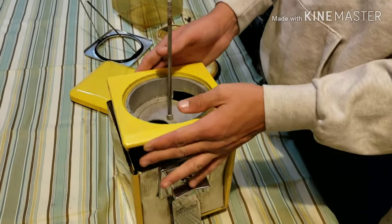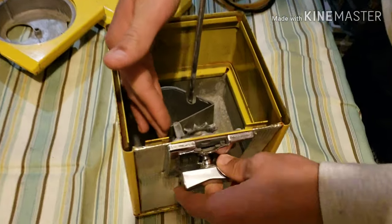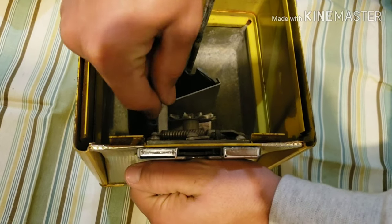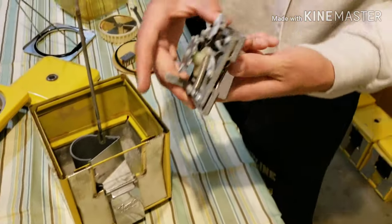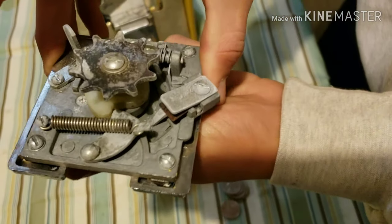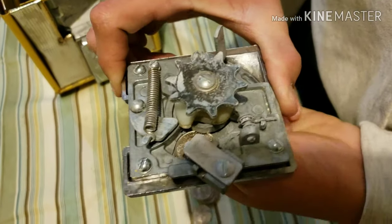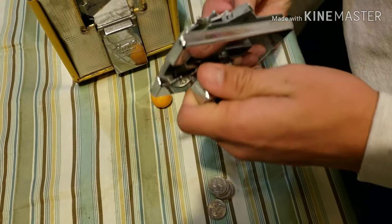Next, the hopper comes off. And then this coin mechanism — this piece is what locks it. If it's down, it's locked, and when you pull it up, it comes out easily. Sometimes it sticks a little bit; you just kind of got to shimmy it out. We'll put in a coin so you can see how it works. Without a coin, this piece right here actually stops it from spinning — it catches in that groove. But if you put a coin in and spin it, the coin keeps it above that groove and allows it to spin all the way through, and then it would just fall down there.